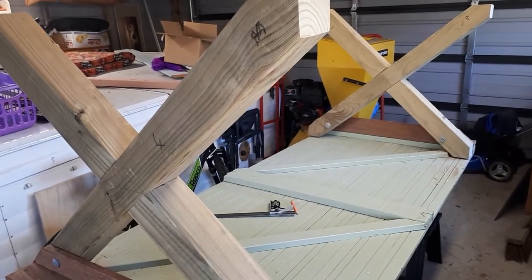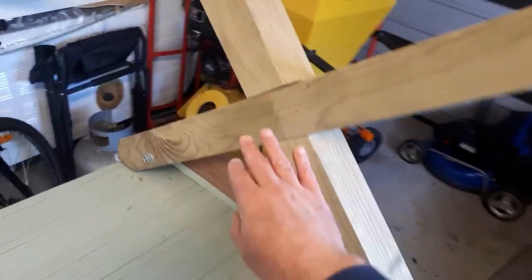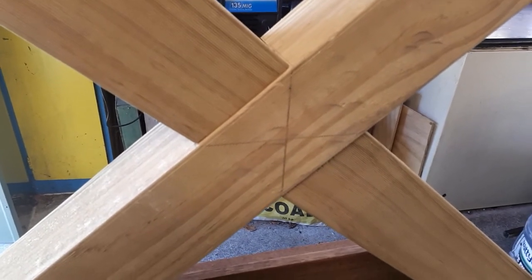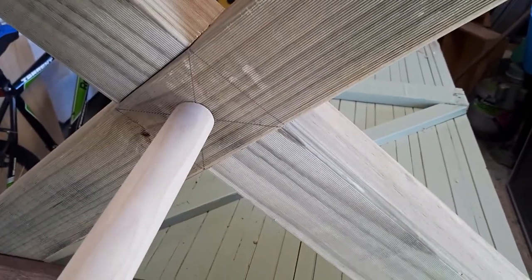Now that I've got the legs on, what we've got to do is put a beam through the center, across there. I've marked out corner to corner, so to get the center, you point to point, point to point. I'll drill a 32mm hole through the legs to fit a 32mm dowel that'll go in there. So that's going to go right through. 32mm hole, 32mm dowel for my center beam.